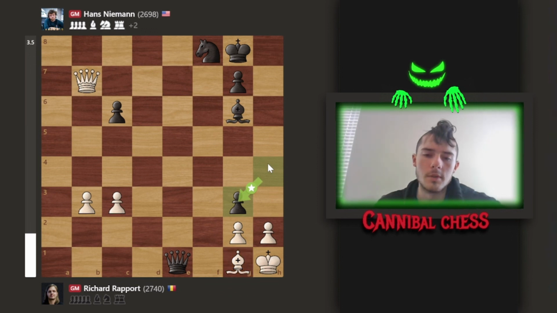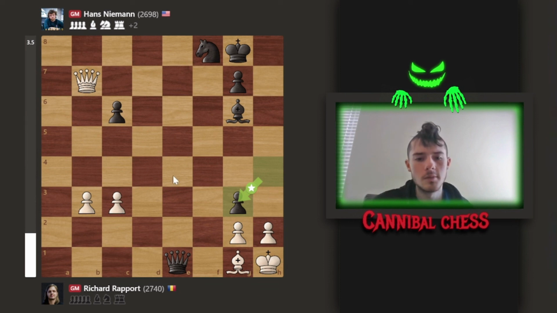So here he just simply resigns the game, because there's no real reason to go on after this. The computer is saying that Hans is up by like 3.5. So he's completely winning in this position.